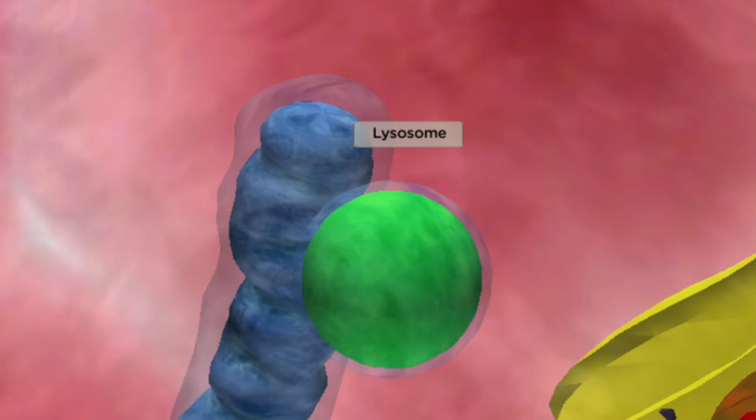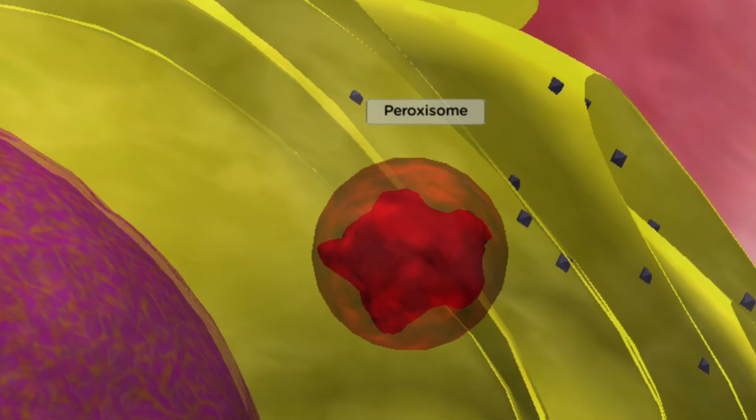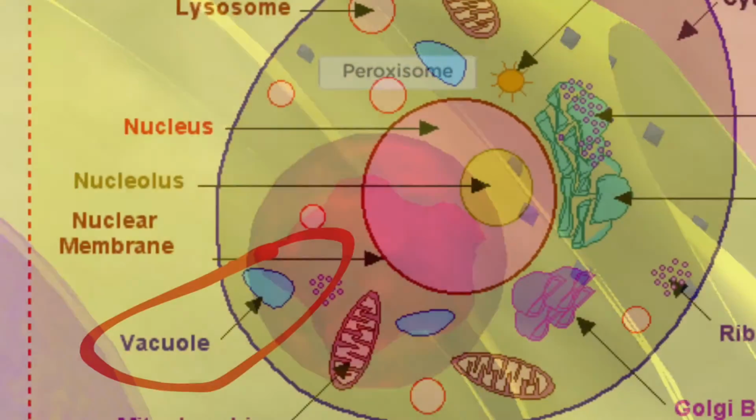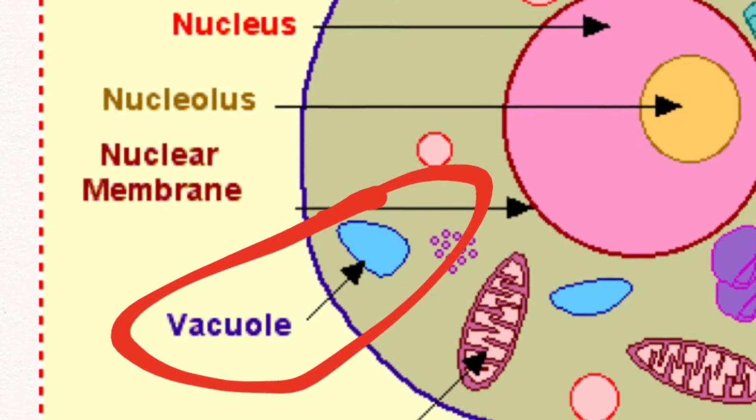Lysosomes use chemicals to break down food and worn out cell parts. Peroxisomes destroy harmful chemicals and produce energy. Vacuoles store food, water, waste, and other materials.